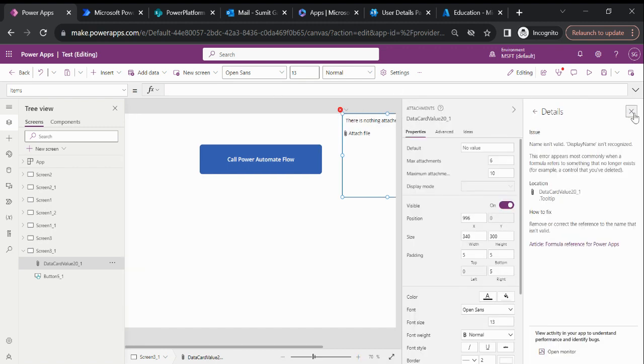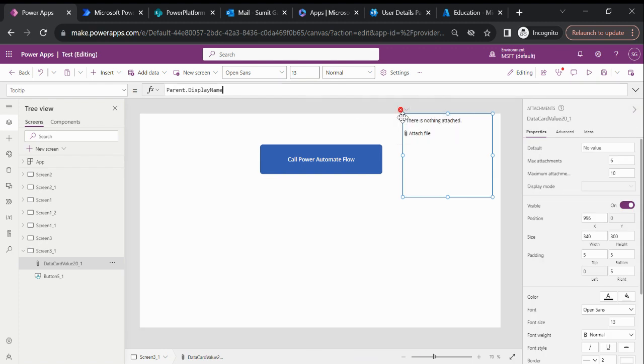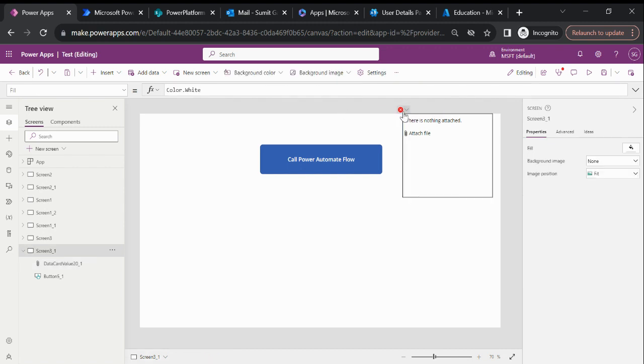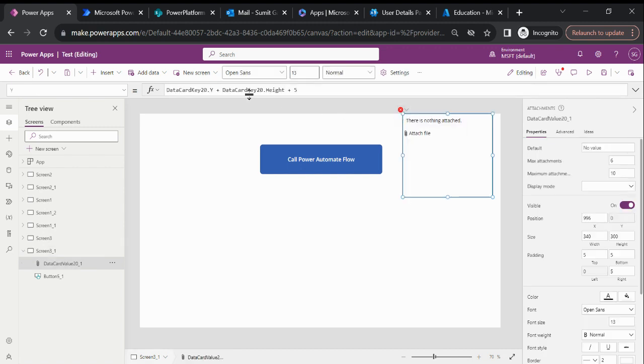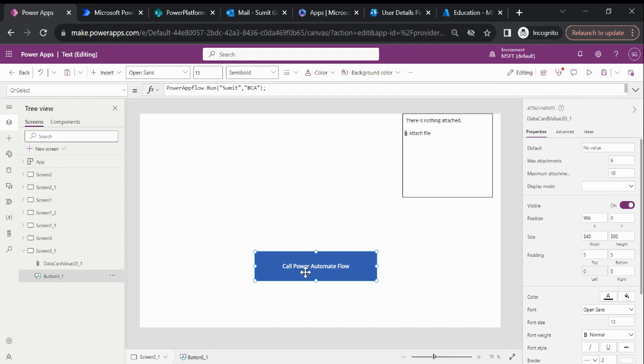Let's see if we have any other error. Okay, I guess now that is done. Okay, so the error has gone.